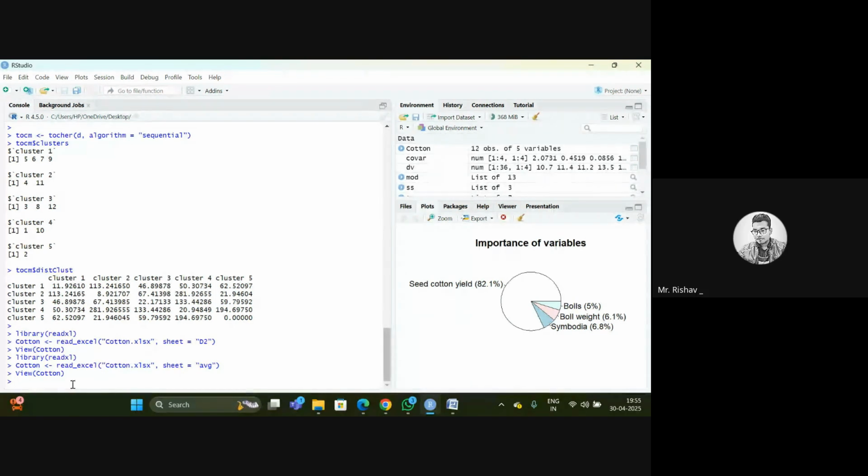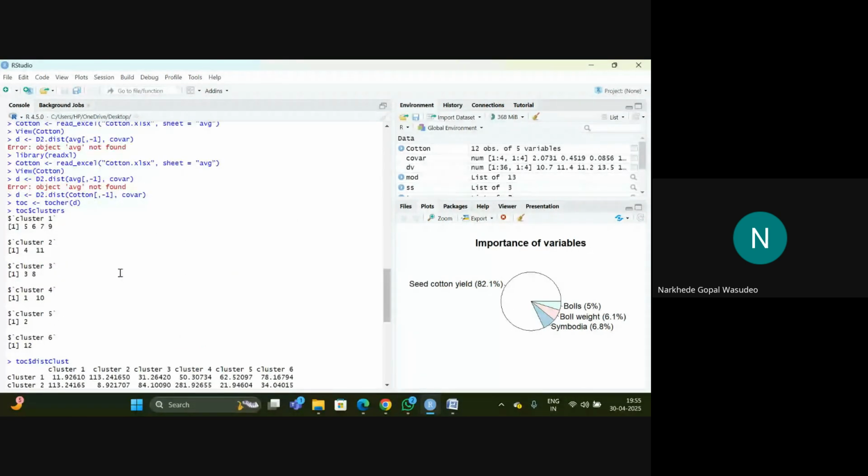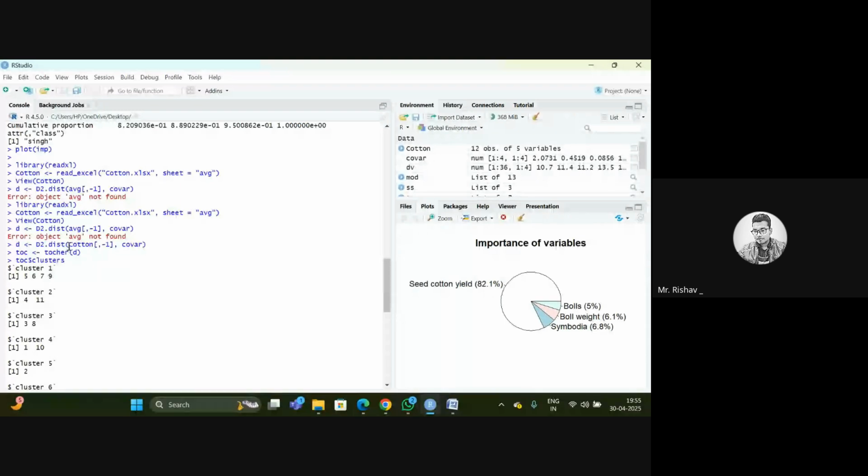Sir, while importing the data sheet again for average, I changed the name to cotton, so the data works, sir. If that name is cotton, I also did it with cotton only. No problem. But I told you, to avoid confusion, just prepare two separate files.